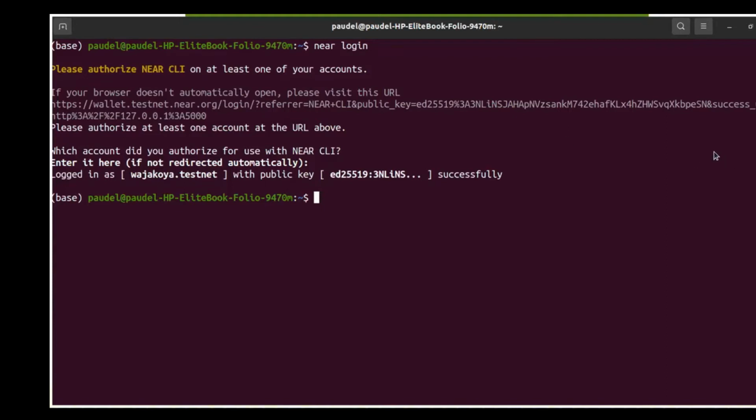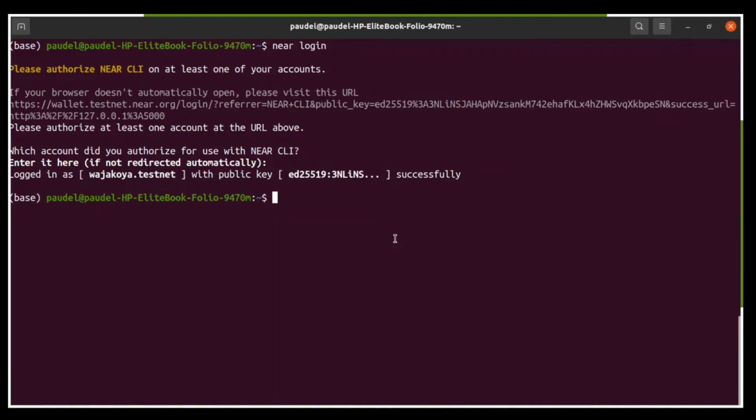Yes, so it's just charging the machine. So we can proceed. So that was near login. That is basically what it does.